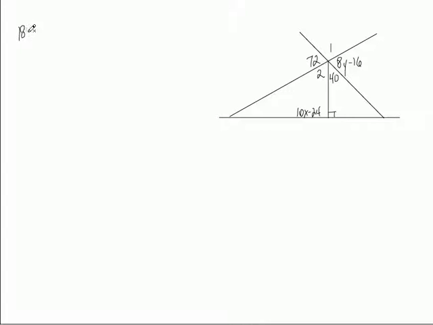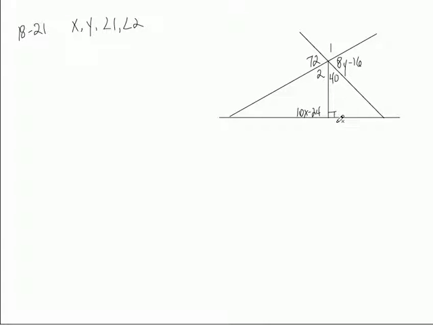This is basically numbers 18 through 21. We're solving for x, we're solving for y, we're solving for angle 1, and we're solving for angle 2. Everybody good with that? All right. Let's do x right now. I think x and y are probably the two easiest ones to solve for. So let's solve for angle x.